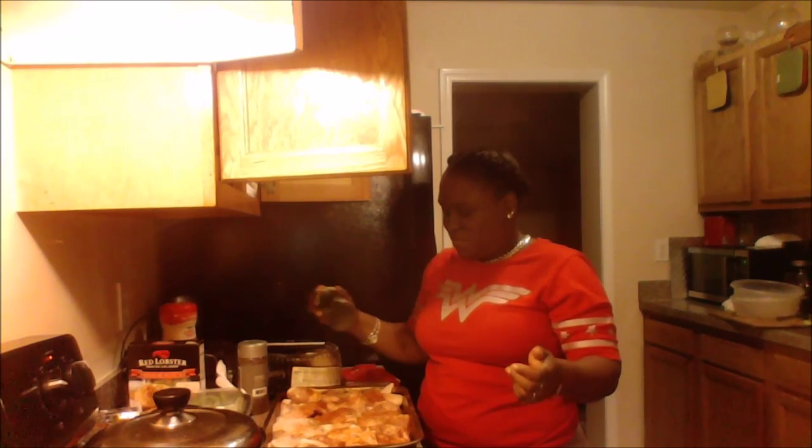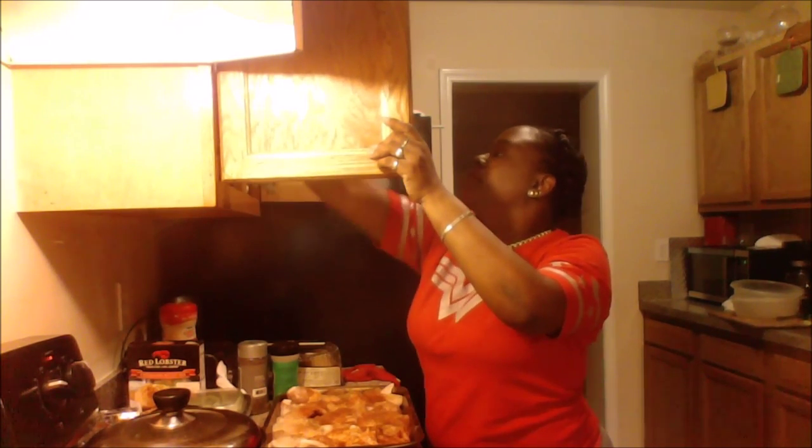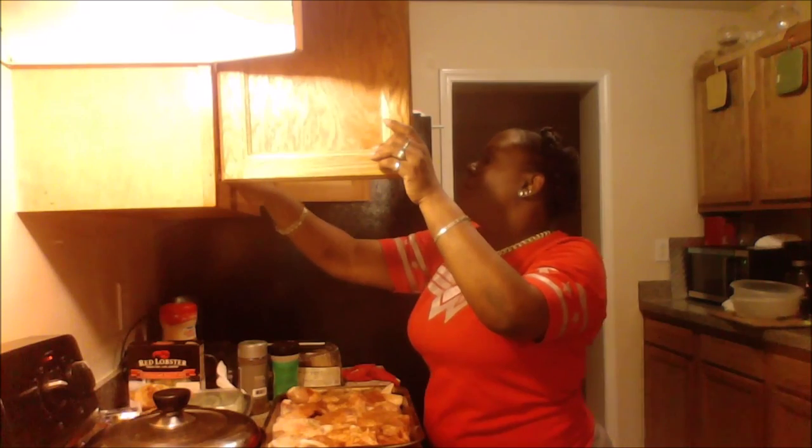I'm just saying. A little garlic powder. Okay, guys. So I got the majority of my chicken seasoned. Let's see if there's anything else I want to throw on top of here. Put a little. No, not that. Not trying to make sweet chicken. I think that's it. I think that's all I'm gonna put on there.